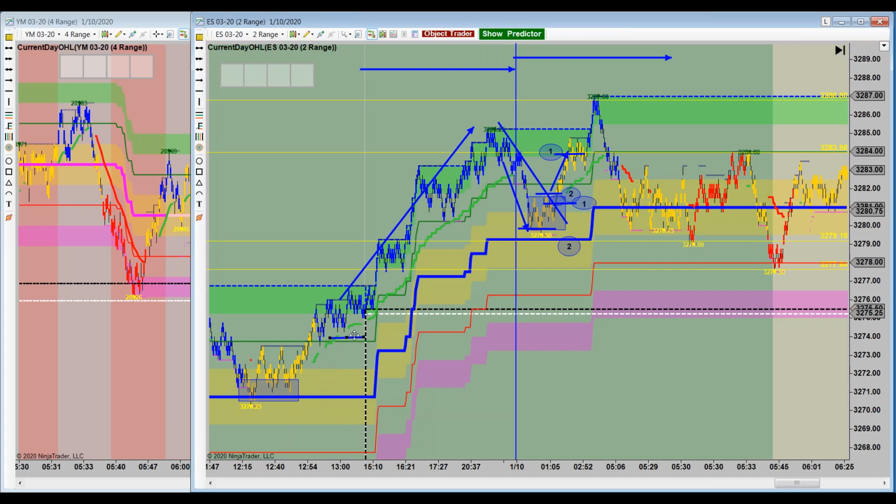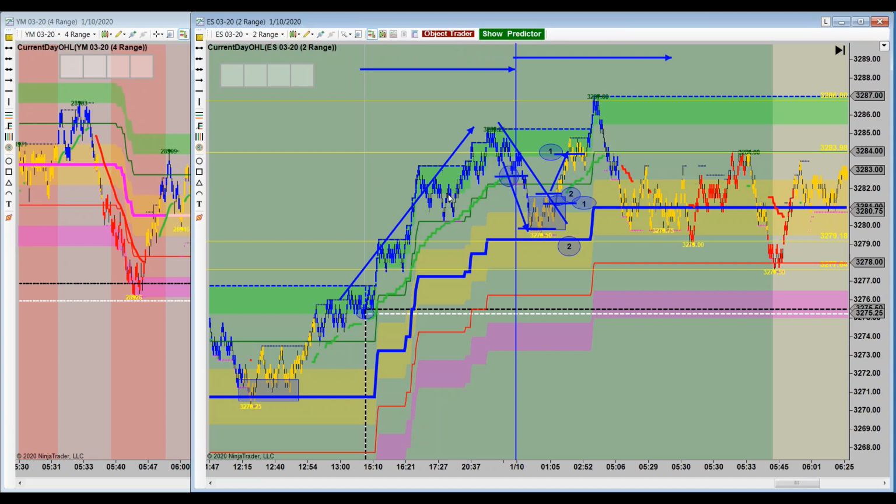For instance, if you had it too tight, where you're using line six and the stealth line in combination on a trail stop, there are times if it's too tight that you can get bipped out of a trade on a candle and miss the run. In the case of right here, it would have been very close to, if you were too tight. So what we recommend is that you try to come outside in the case of the long trail where the market's moving up like this. You want to pull it back a little bit off of line six and a little bit behind the stealth line on your trail. So for instance, in this long trade from down here, you would have eventually stopped out somewhere right about in here. See that? See how that works?